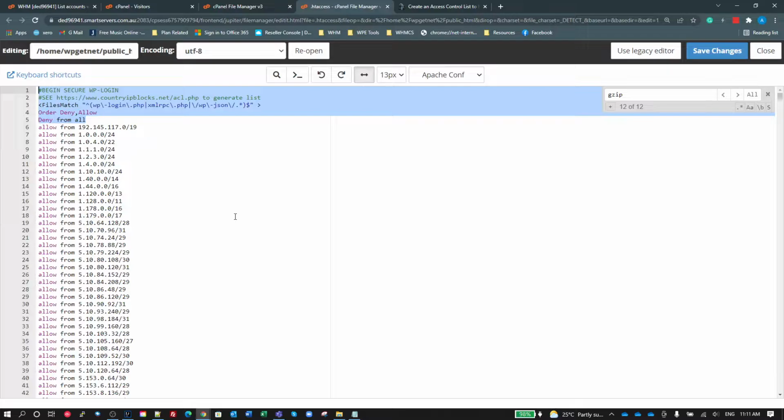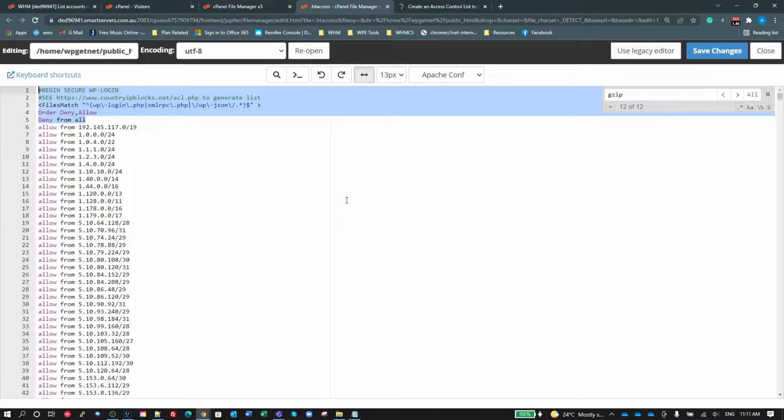Pretty much blocking that. Now, this should be at the beginning of your htaccess so that it will process first. There are plugins you can get for WordPress that do similar things. My view is you're better off to do it here because this is at the web server level, not at the PHP level.